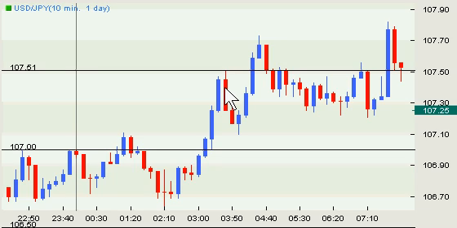We go back through 107.50, and again, I ask myself, valid level or invalid level? And I'm thinking, again, I'm skeptical about this dollar rally going much further. If 107.50 is given, I want to be a seller. 107.50 is given. Again, I do not short here. I short here once it goes back down through the level because I want the market to confirm my thesis. 107.50 is given, boom, boom, boom, another plus 25 towards me. I was able to bank the profits.